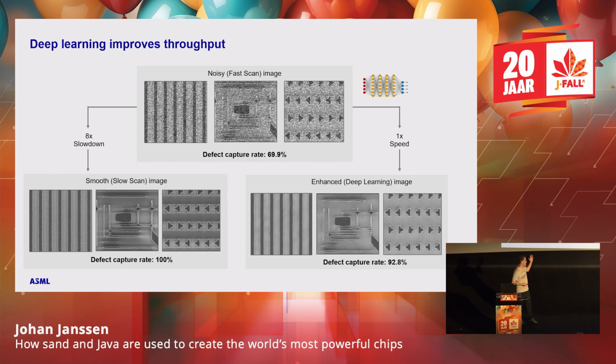So what my colleagues did is they used some deep learning, and with that, they managed to enhance the image and capture 92% of the defects. It's not 100%, but it means that we can still process the same amount of wafers. So this is all possible on top of the platform. You can do with it whatever you want.